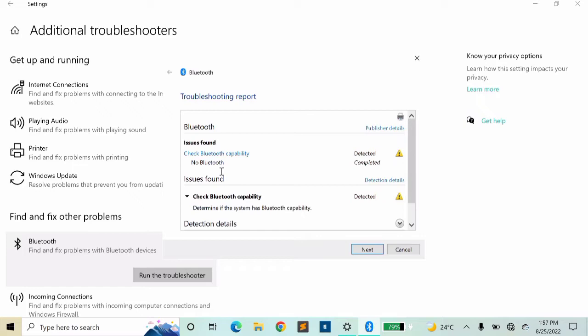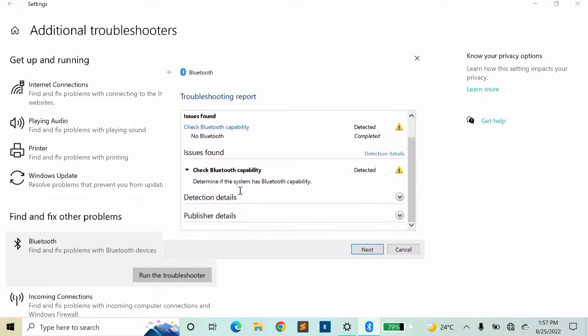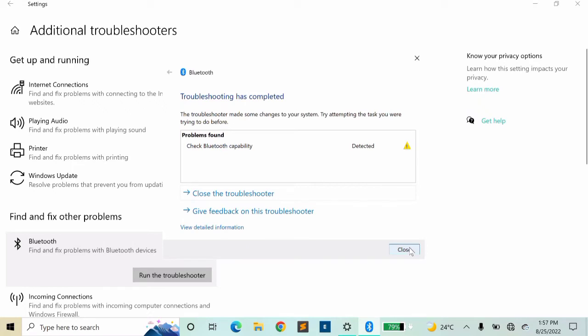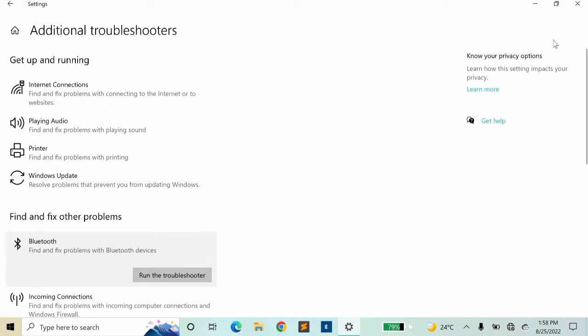And when I check the specifications of the laptop, it shows that it comes with a Bluetooth 4.0. But when I test the hardware, it can't find the Bluetooth. And okay, it's saying no Bluetooth. That's what it's telling me. System is not capable of using Bluetooth. But I know that's a lie. Okay, but don't blame it. It's what you can see. So we close that. Fine. This one will solve my problem.